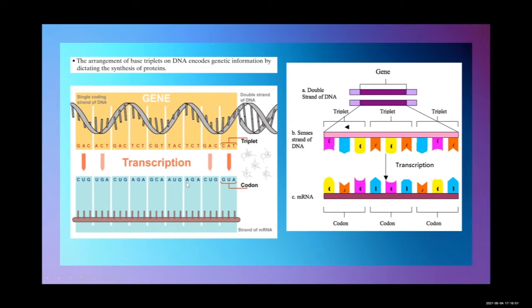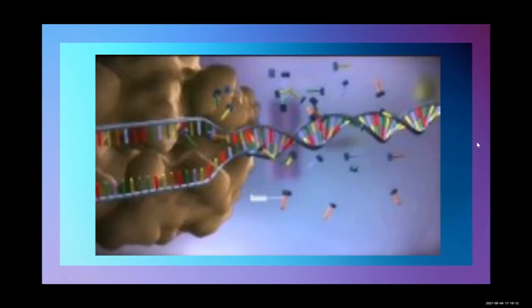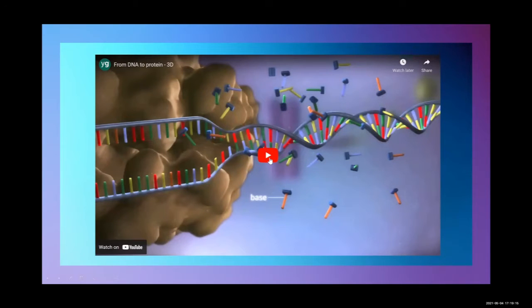So then now you have a sentence that makes sense, but in order to put it in context, you need a paragraph. So that's how you get a gene. You get several of these sentences together and you make a gene. A gene is going to code for a specific protein and tell the body basically what to do with it and where it goes. So this is a great graphic of how DNA transcribes to protein.